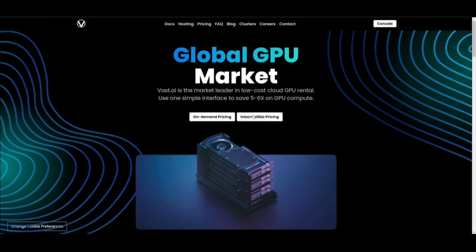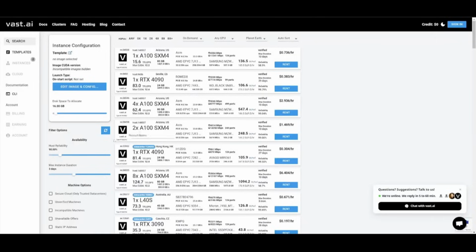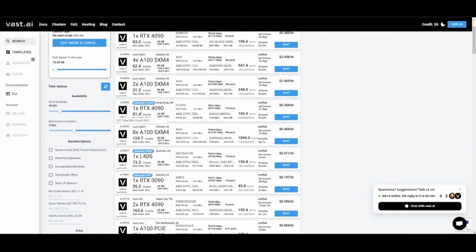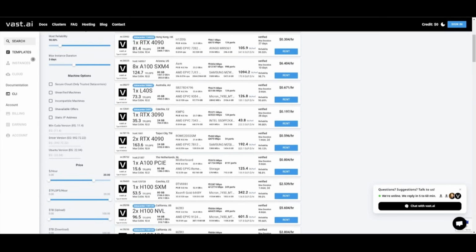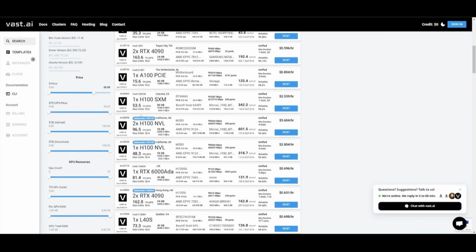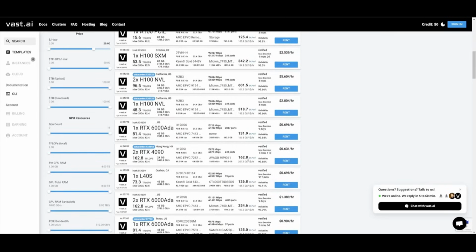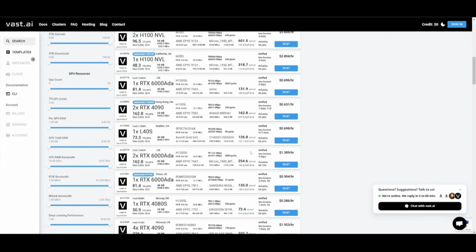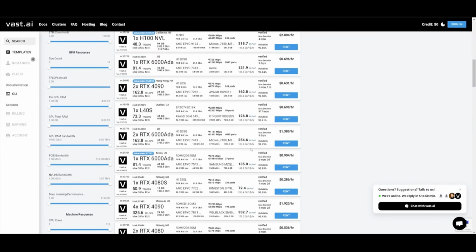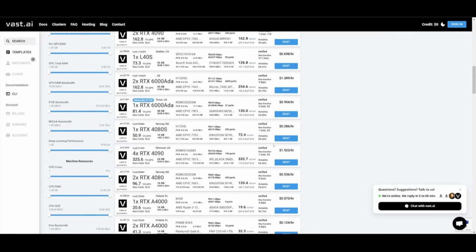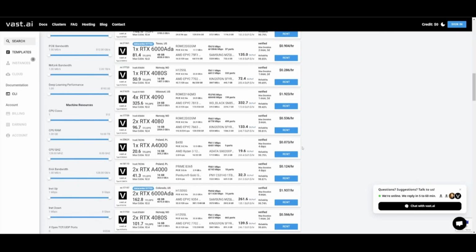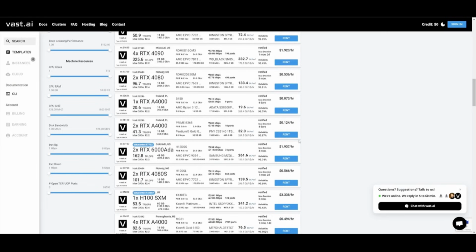The other distinct package is the interruptible pricing structure. This is generally lower on the pricing structure in comparison to on-demand, and it offers more cost-effective options. In terms of availability, resources are less predictable and may be reclaimed by providers with little notice, meaning that the prices could change and it's not as fixed as on-demand. The flexibility of these different GPUs is quite suitable for flexible or non-critical tasks where the risk of interruption is acceptable. And in terms of use cases, this is great for batch processing, development, or tasks that can tolerate interruptions or delays.